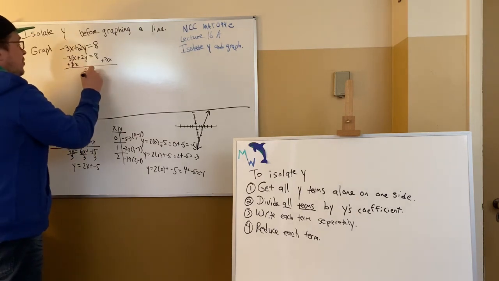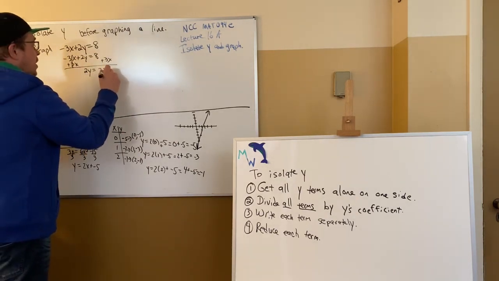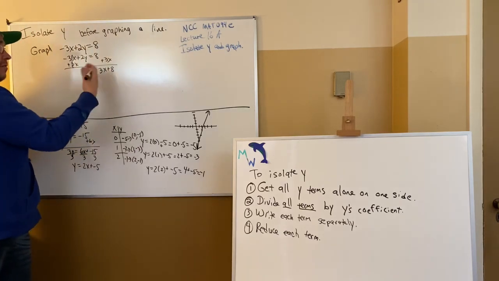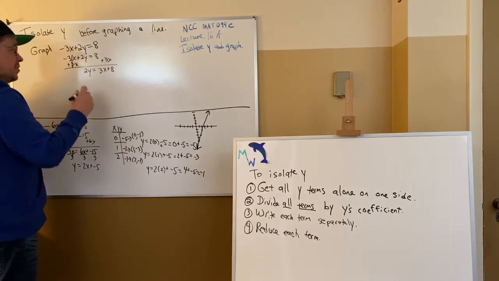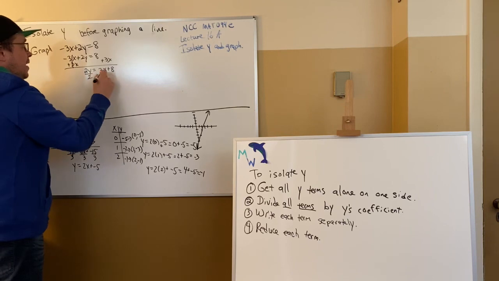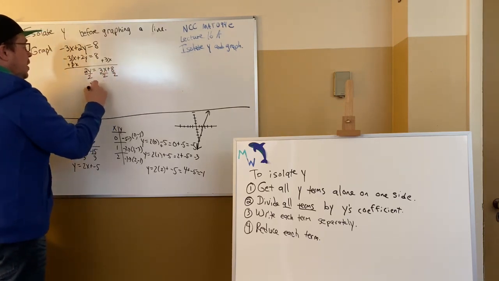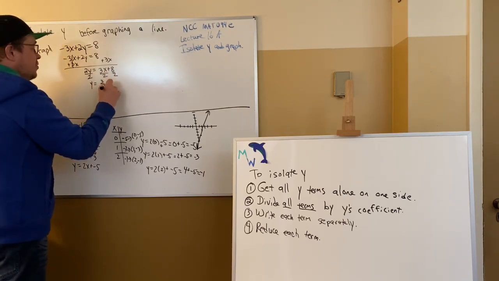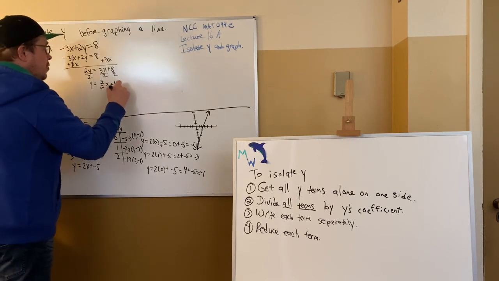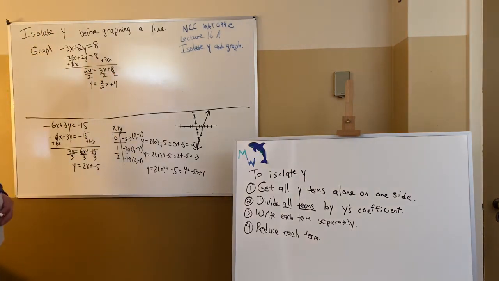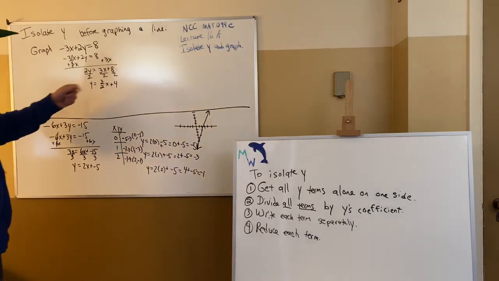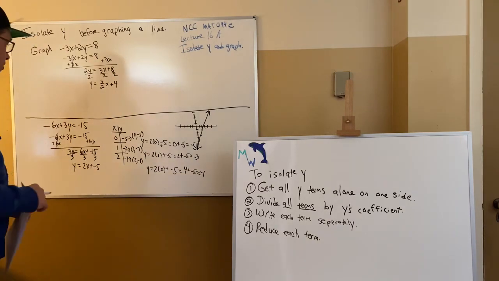Now that leaves me with 2y equals, and I have a 3x as well as an 8. Both are positive over there. I like to write the 3x right after the equal sign because when I divide each term by 2, I'll see that y equals 3 over 2 does not reduce. Here's my x plus 4. Luckily, that's a 4. I would not want to have that be like 7 over 2, which is going to have a decimal for graphing the point. That's annoying, and we try to avoid it. But 3 over 2 is fine because we can jump our way out of trouble.